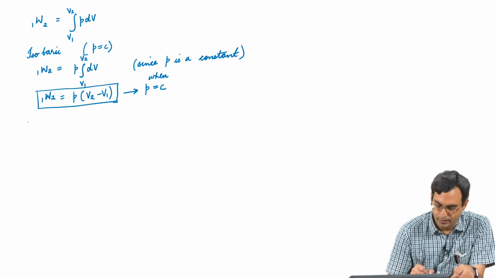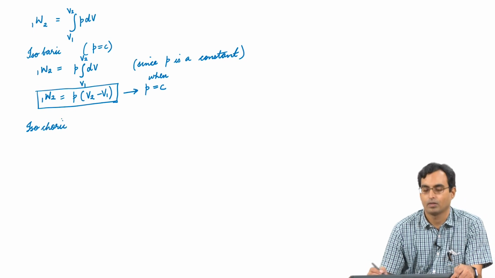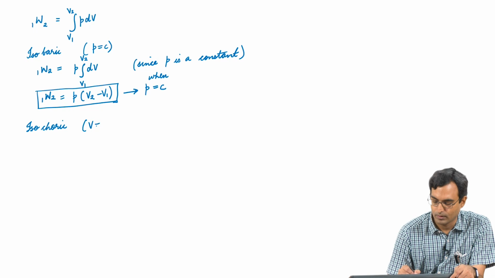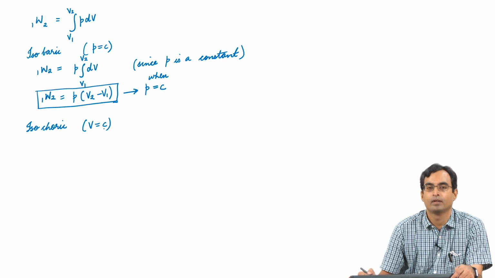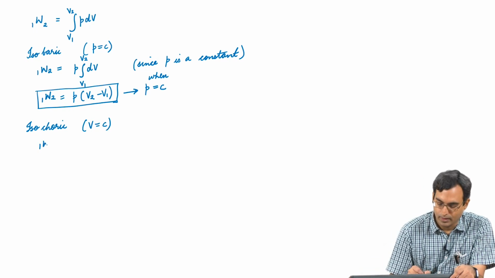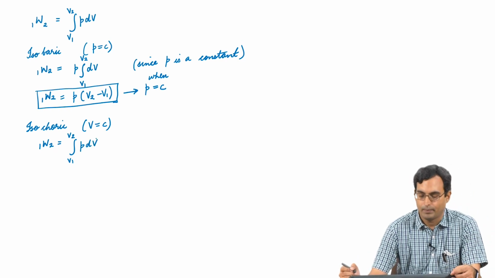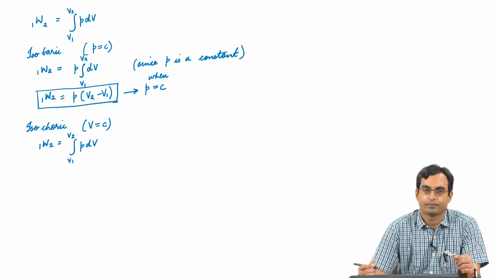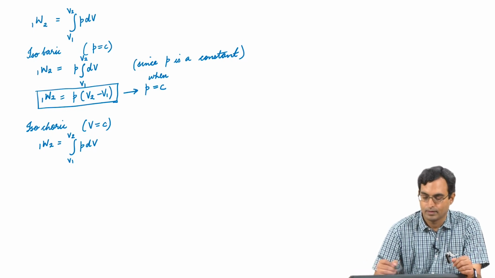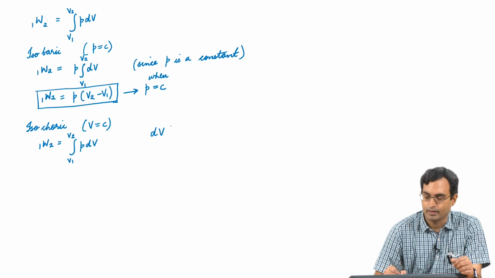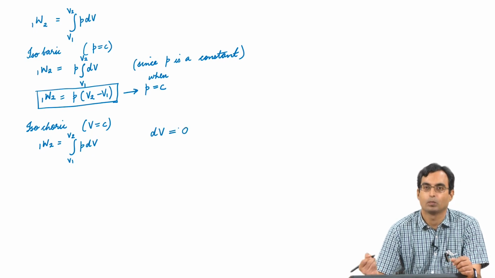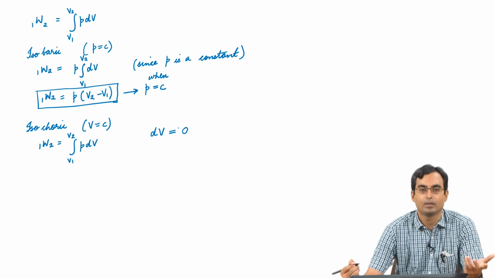Now, we can look at it for an isochoric process. An isochoric process is a constant volume process or where V is constant. So, we again see that the work done is given as integral V1 to V2 p dv, which is what we had earlier also. But in this case V is constant. So, the volume is not changing. Since the volume is not changing, the change in the volume is 0, because volume is not changing at all.